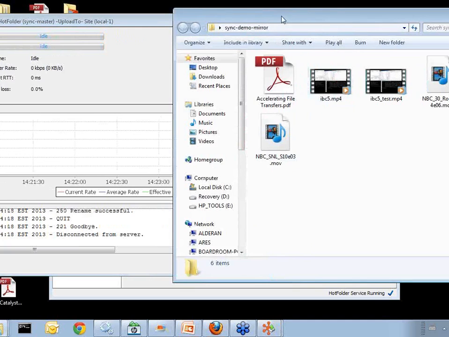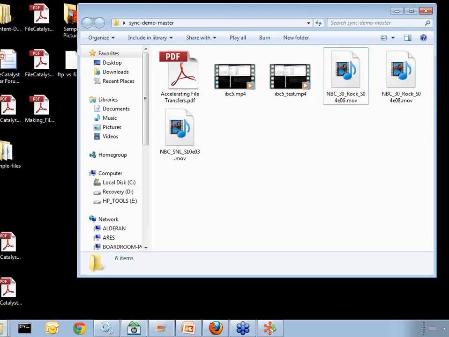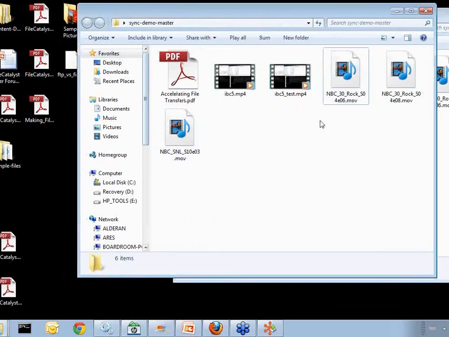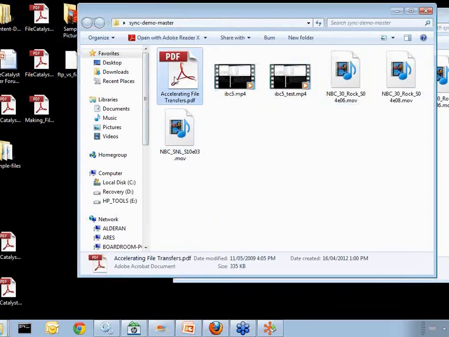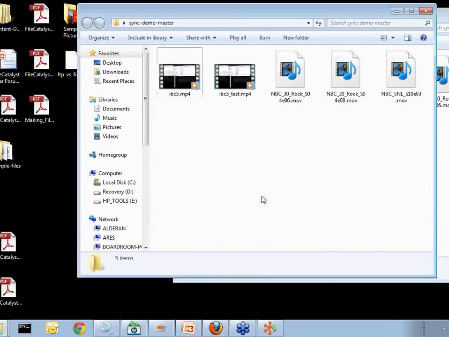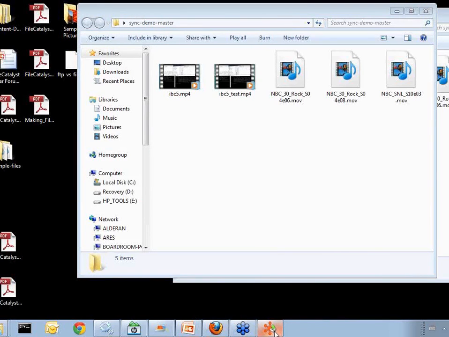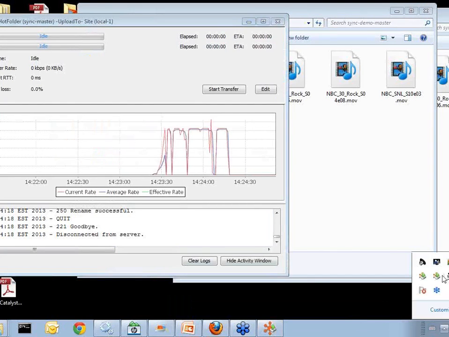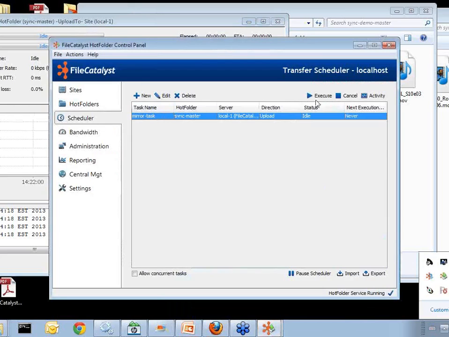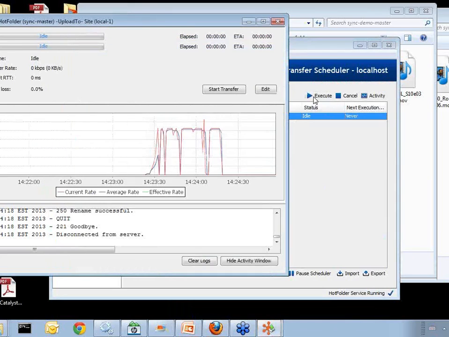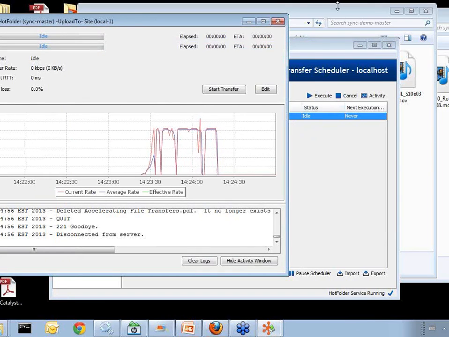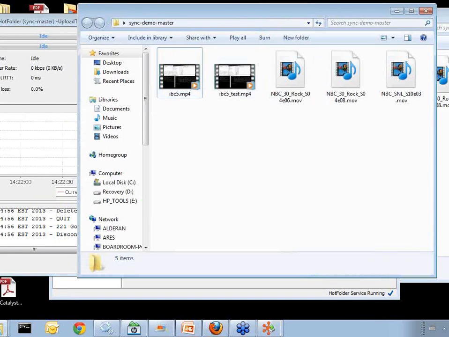Okay, and we're done. So here's my mirroring site. Now I'm just going to bring up my master folder list here, and my sync, and let's see what happens. So if I go into here, and now let's say delete this file, and I go back into my hot folder, and I rerun this, what it did is that this is my master where I deleted the file.